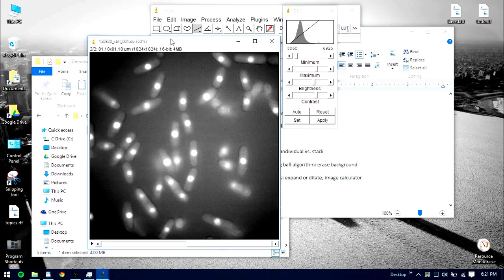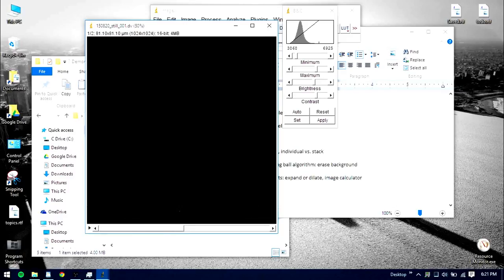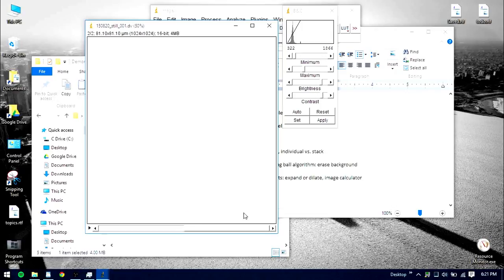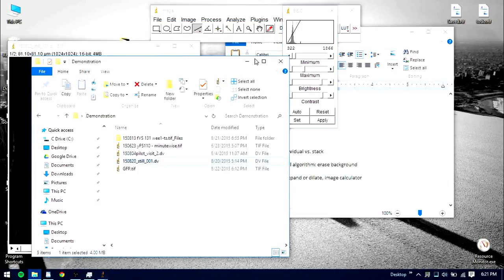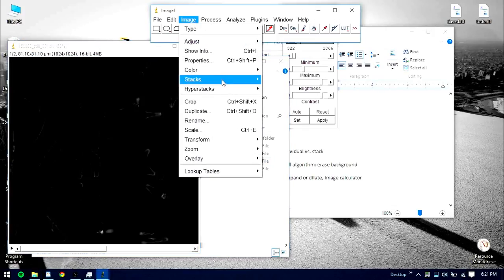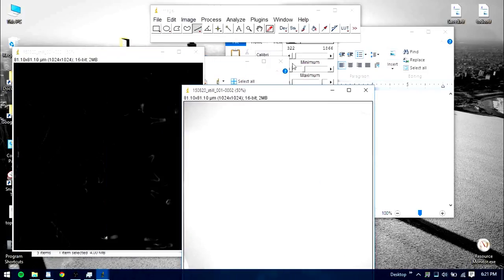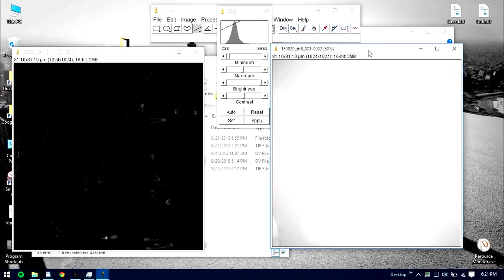And for this GFP, it also gives you a bit of the outline of the cell because it's also there in the cytoplasm. But look what happens when you go back to the first image. Oh no, it's completely dark. Let's see what happens when we auto brightness this. Oh look, it looks even better than before, but the problem is now your GFP images look washed out. So what we do in that case is, again, we decompose it, stack to images, and now we can operate on them individually without them altering each other.